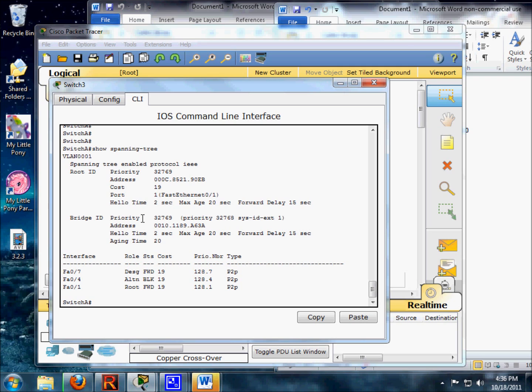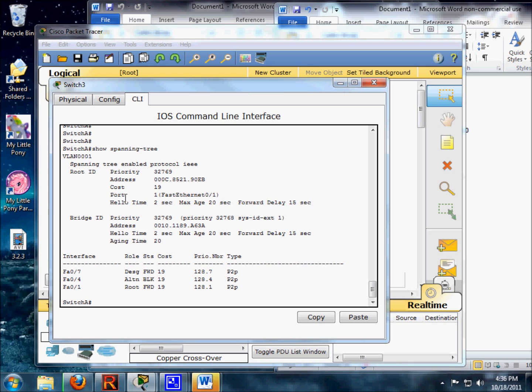This bridge address. So this is not the... so this should be the bridge right here.